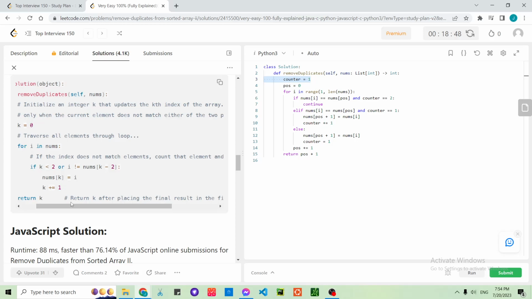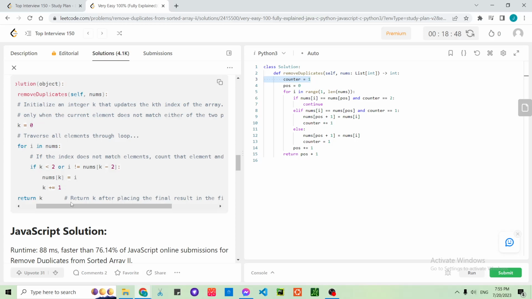Okay, so for all the numbers, for the first 2, they're just gonna stay the same. And then for the third element, k equals 2, if the third element is not the same as the first one, so they're looking at the last element.